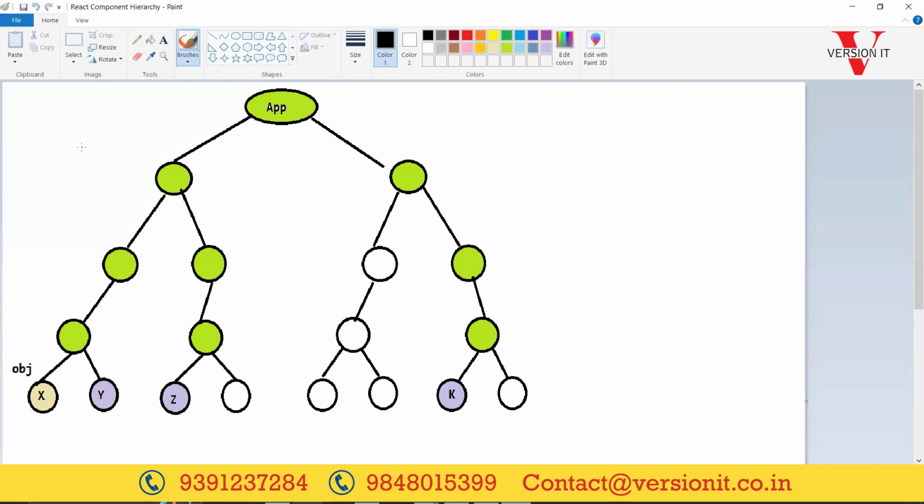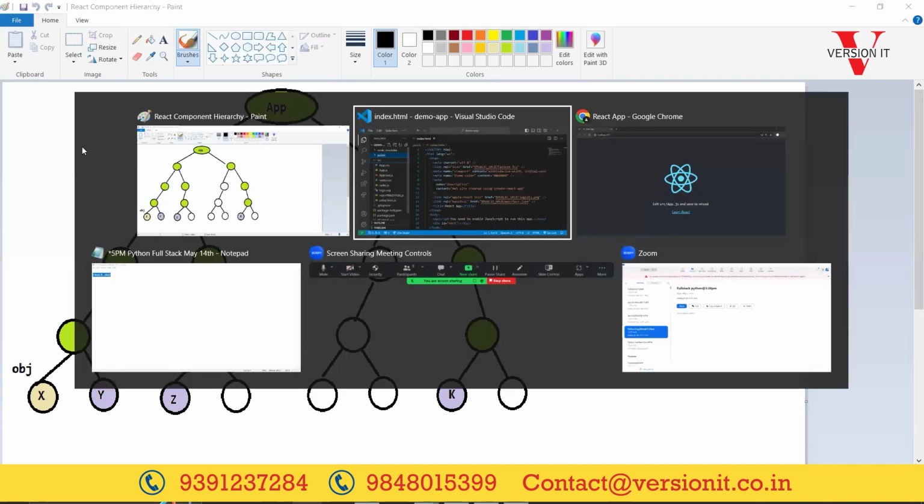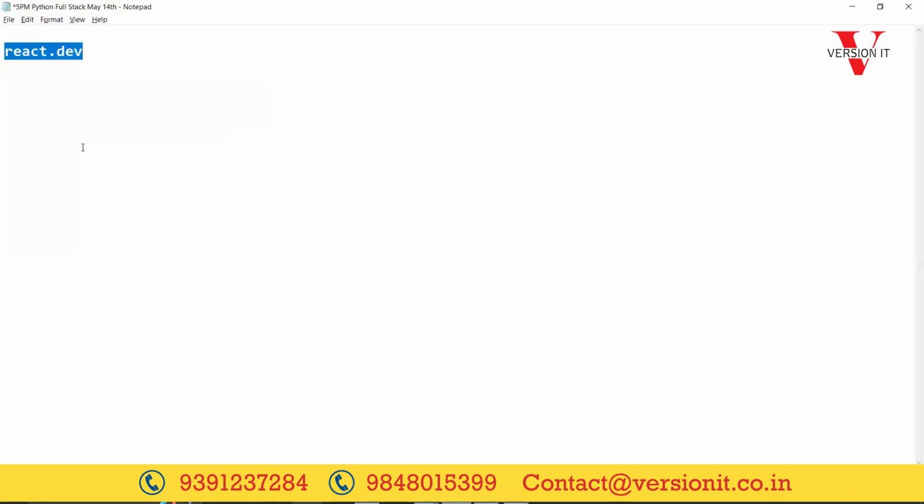Once we build a React project, it creates only one component for us, that is the App component. In React.js, components are JavaScript files that have the extension .js or .jsx.